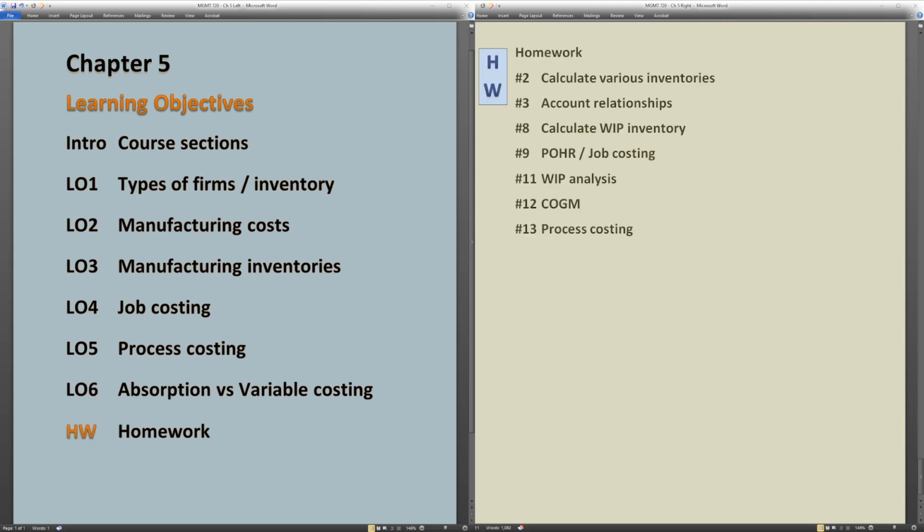Okay, like we've done in the last couple of videos, I'm going to go through some of the homework items that require calculations. Obviously, there's a bunch of other questions that are knowledge-based questions, and I'm relying upon you to do your reading, or however you want to figure it out, so that you should be able to understand the knowledge and definitional based questions. Just for your information, the homework items I'm going over are number 2, 3, 8, 9, 11, 12, 13. And let's go ahead and switch over to the My Business Course software.